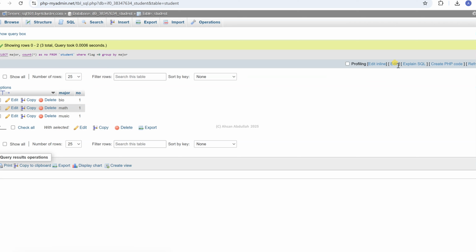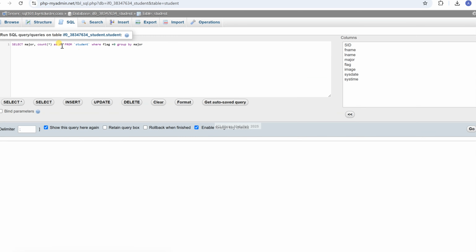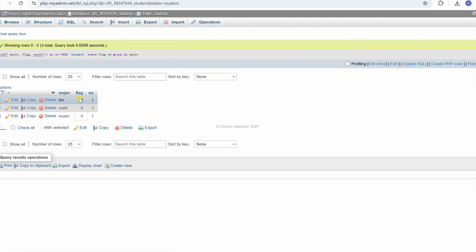Of course, we can also view the value of the flag. That's not a problem at all. So I go there and here I also type major and flag, just to be careful that we don't miss anything. So you see now the flag was 0. Now of course there are other group by clauses also there. It's very powerful.